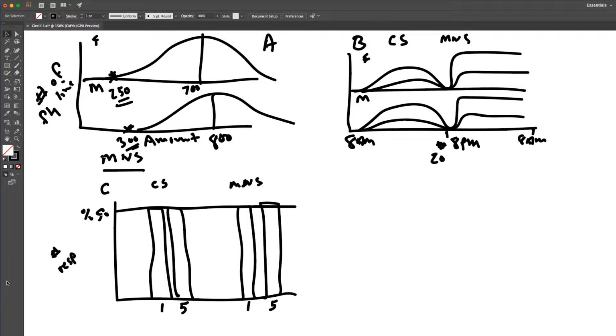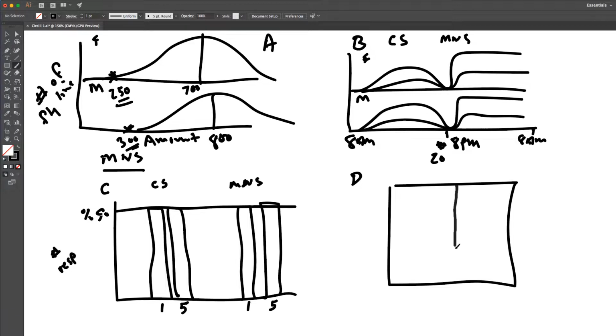Okay, stay with me, guys. We're getting there. This is the most important figure of the paper, which is figure D, and they're looking at either the number of times the flies sleep in a 24-hour period, so they call that episodes, the number of episodes that the flies are sleeping, and duration. And the first part of the figure, they have it divided like this, and they say this is number of episodes.